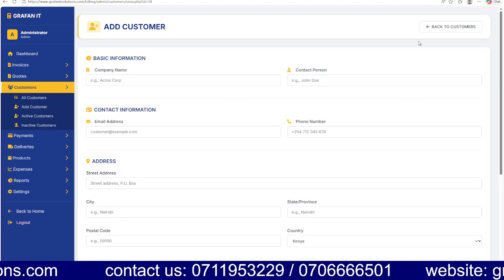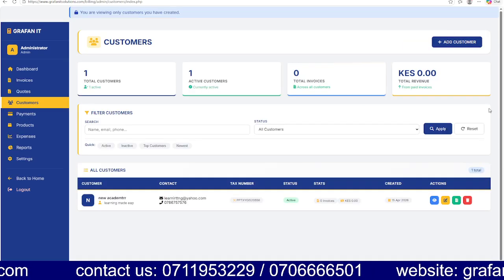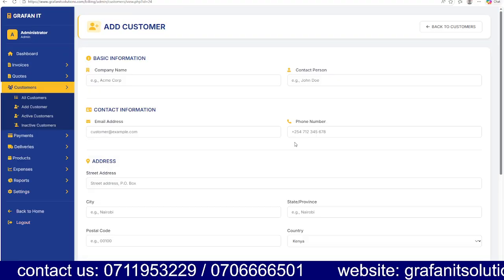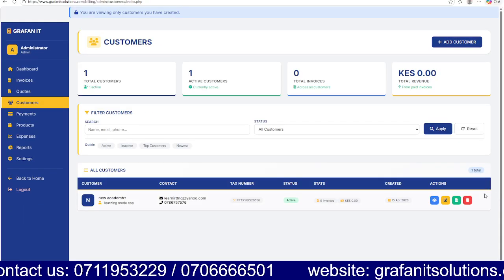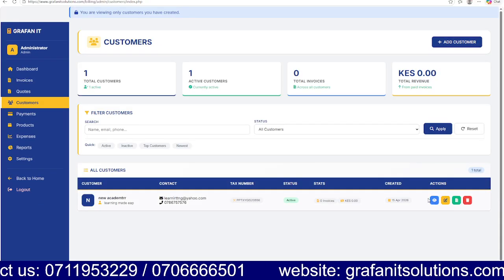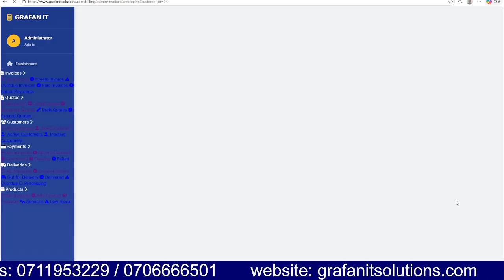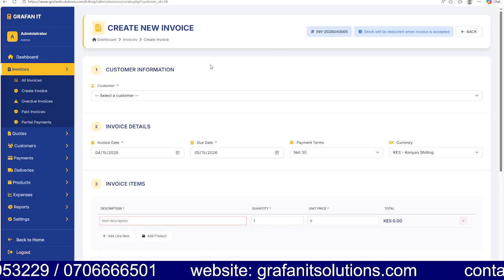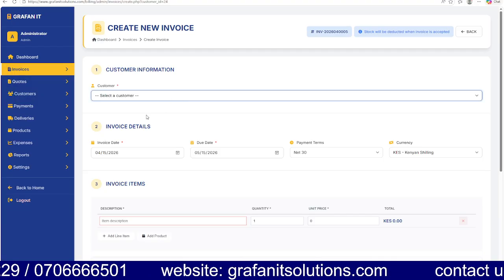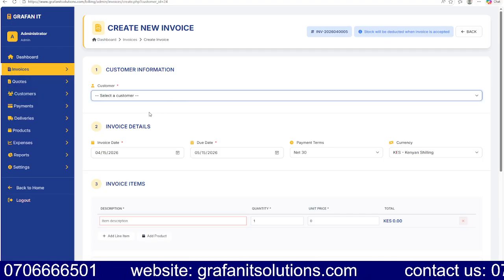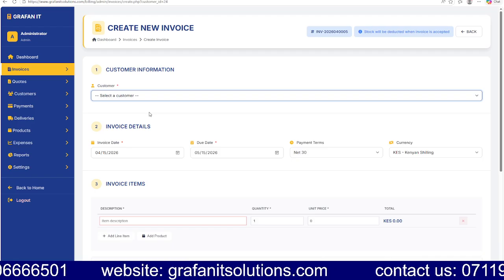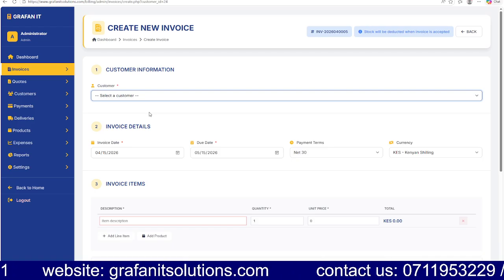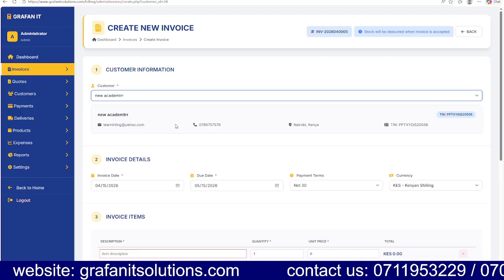then you save customer. When you save customer, you go back to customers. So this is the customer you've created, the client you've created here. That's the client. So you can now proceed and create an invoice. You click on create an invoice for your client. You'll be able to see the list of clients that you have. So it's up to you to either send the invoice direct to the client, or add them to the system for them to be viewing their own documents.